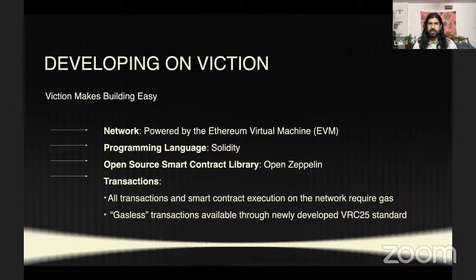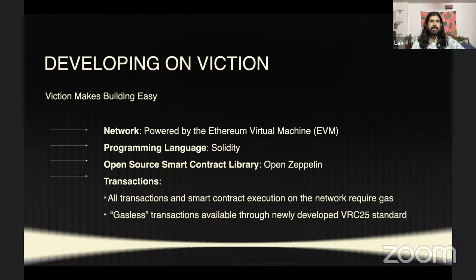To understand a little bit of the difference between gas and gas cost, the execution cost of a function or transaction is referred to as gas, and the amount of VIC tokens that a user is prepared to spend on each unit of gas is known as the gas price. So when you are creating your smart contracts on Viction, it's crucial to carefully examine how much gas your contract will consume to ensure that you set an adequate gas limit for these transactions. If your transactions run out of gas, they could fail, and it'll be problematic for your contract and anyone that wants to use it as well.